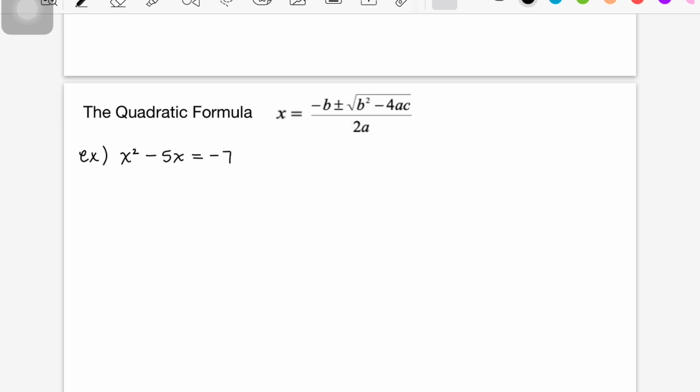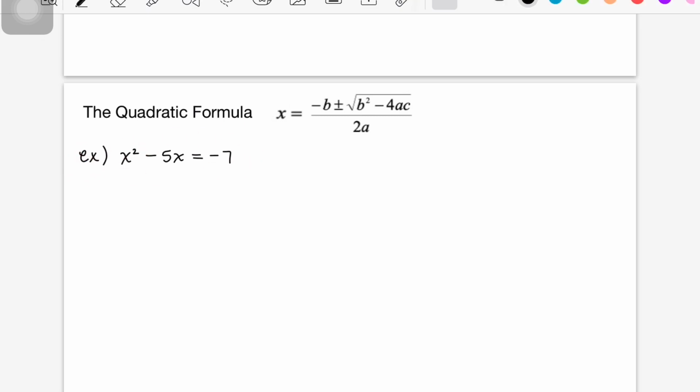We can also use the quadratic formula to solve quadratic functions. This is especially helpful when we maybe can't factor a quadratic function, for example. And so the quadratic formula is given by this here. And I believe in the PowerPoint slides on Pearson, they do show you how they got this formula. But for now, this is all we really need to know. And so let's look at this example here. We're going to solve this guy using the quadratic formula.